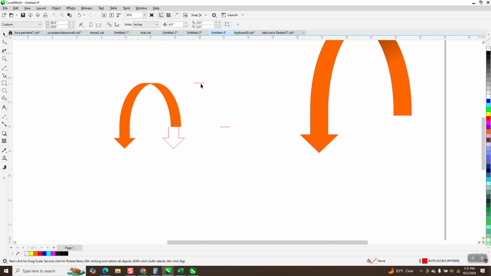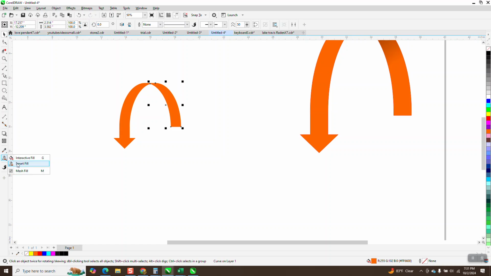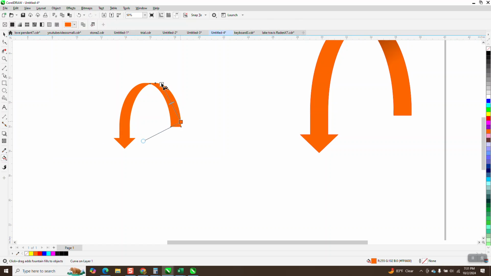So you have all these broken lines where we don't have them in the Smart Fill part. Now, these are two different sections to make it look like the other one. And you could change the color, get the interactive fill tool, and go right here and make it a little darker. You don't want it quite that dark. You can always bring your orange up. So it makes it look like that's the underside of that.